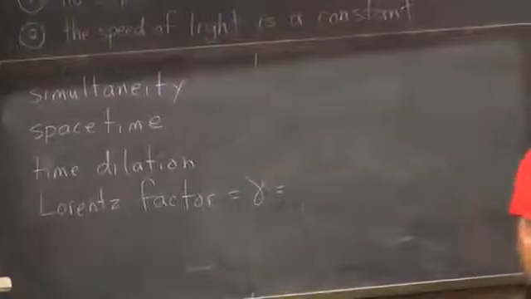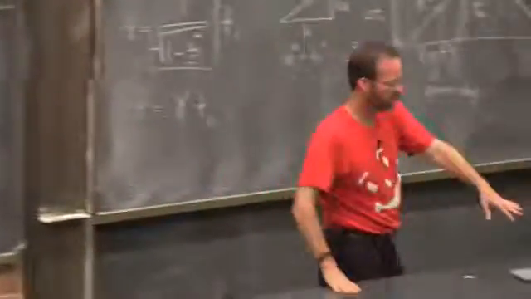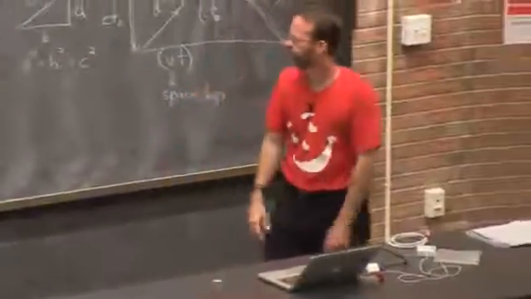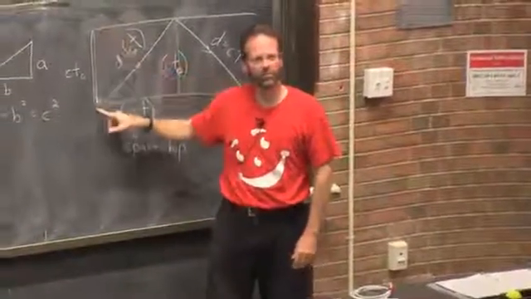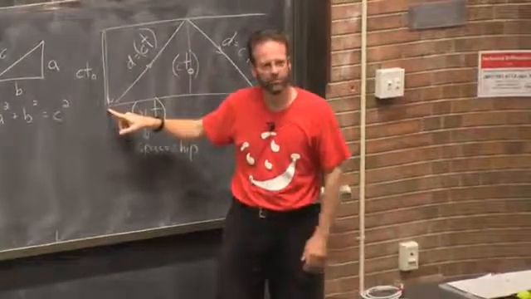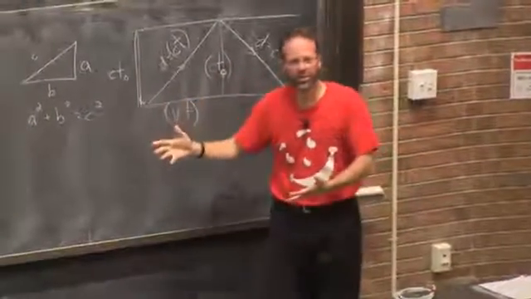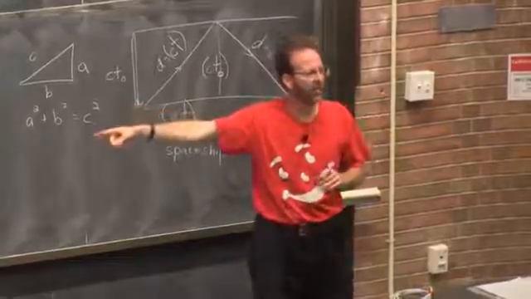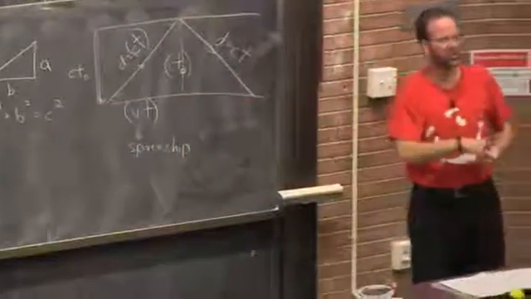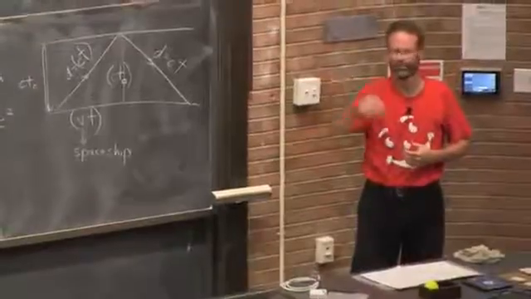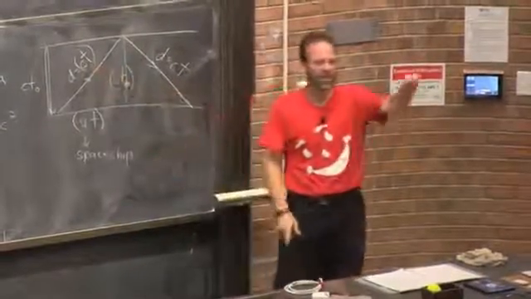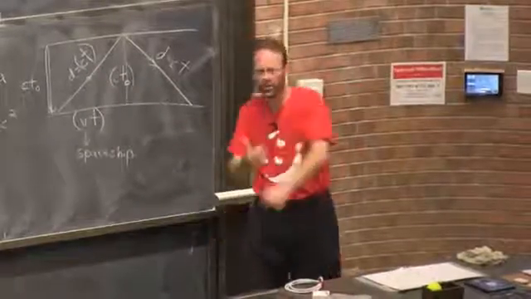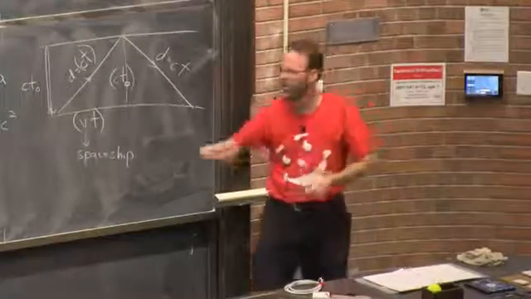Time seems to dilate, get longer. Just like this example of the spaceship. If you're in the spaceship, you just see the light go up and down. It took 4 nanoseconds. But if you're watching the spaceship zoom by at near the speed of light, in your fixed frame of reference relative to it, you measure a different time. You watch the light beam go up, and you watch it come back down, you time it from your frame, and you get a different time.